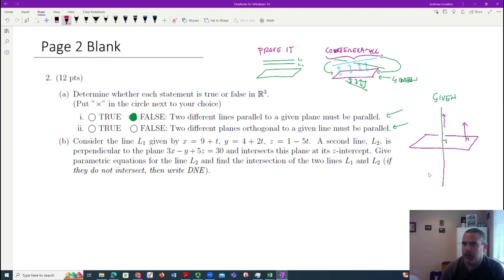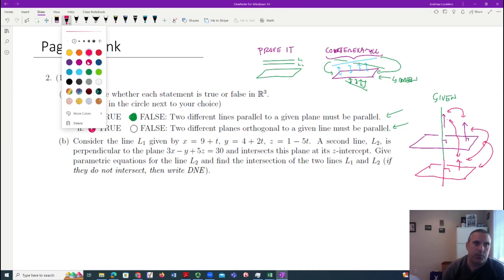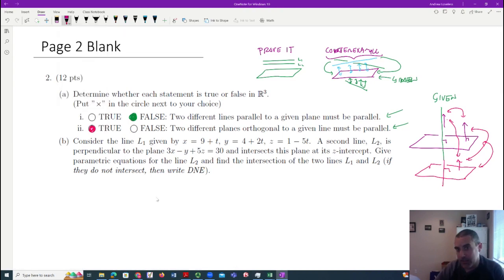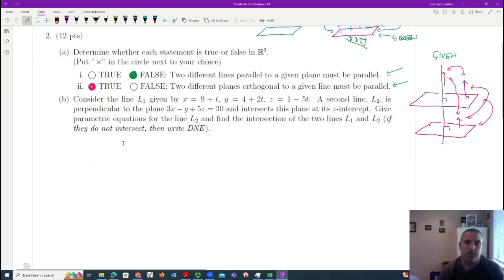Now if you think about that, I don't have any choice of how to draw this. I have to draw it perpendicular because it says perpendicular. That means these two things have to be parallel. So I tried to disprove it, but I couldn't. This is true. But you can prove it to yourself because these two things have to be parallel, and these two have to be parallel, so those two have to be parallel. That's it. But anyways, so there was a little bit of a challenge there, but that was directly from the homework. You could have put on your note sheet.